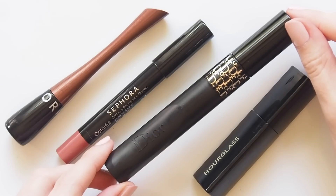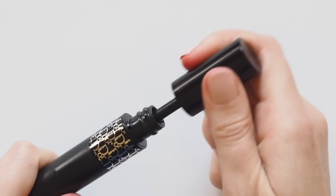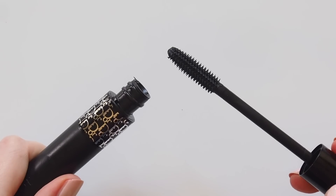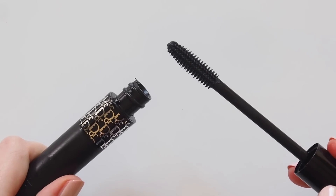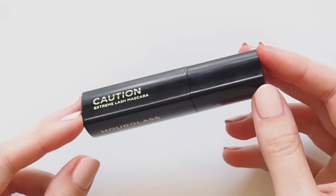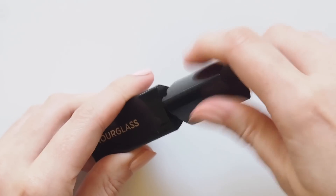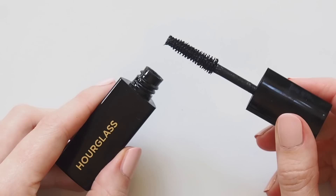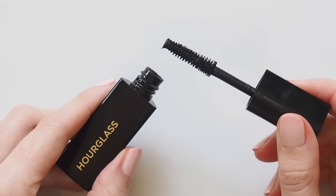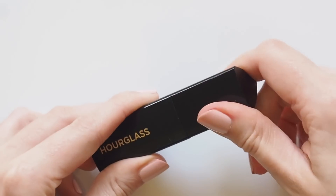I clearly remember Bella Hadid's campaign for this Dior Show Pump and Volume mascara, so I've wanted to try it for a long time. Harry Makes It Up got me over the line again on this one — she applied this in the video we filmed together on her channel and it gives really nice volume and definition. But this Hourglass Caution Extreme Lash Mascara — I'm seriously impressed. I only bought the mini, which is a good way to test anything out, but I'll certainly get the full size next time. So blown away by the length and really fluttery look this gives my lashes. No clumping, still looks natural, just amps them up.